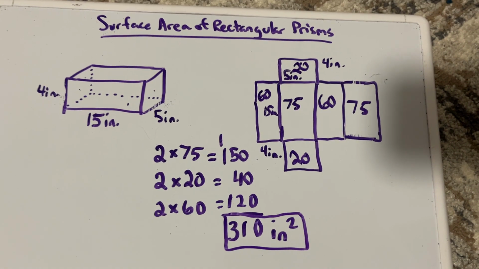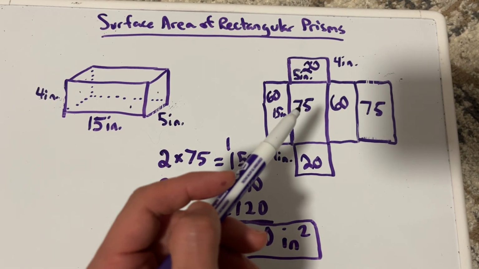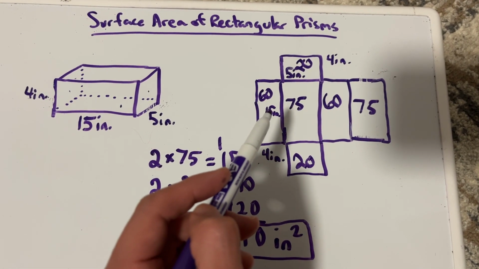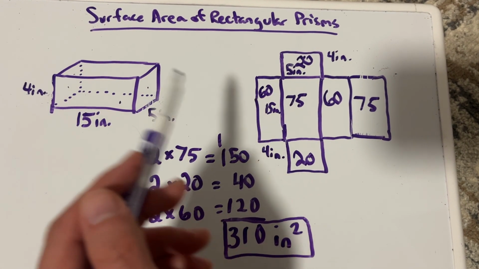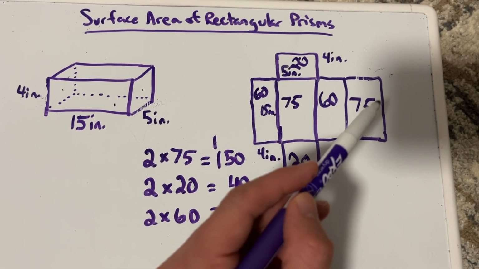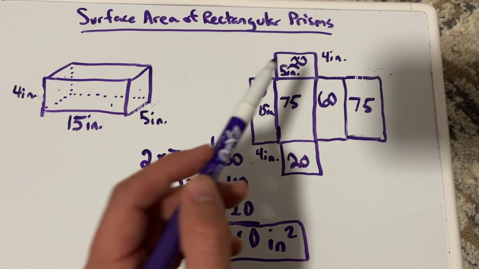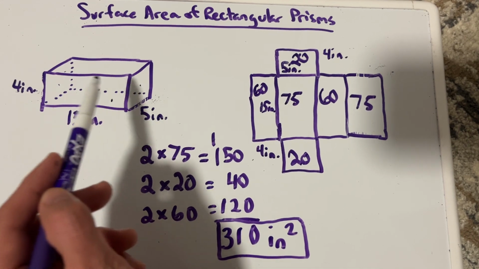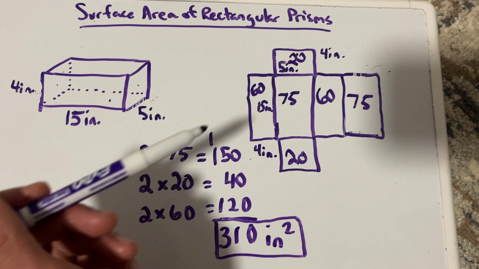So what we did was take the three-dimensional solid, the rectangular prism, and make its net, knowing that the opposite sides, so every other side, is going to be the same as it was. This and this are both 60. This face and this face are both 75 because they both share 15 and 5. And these two sides, opposites, this square and this rectangle, are both 20 square inches.